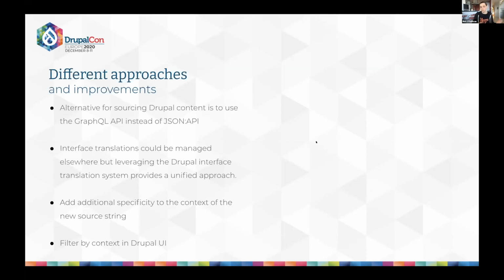It might not always make sense to manage them in Drupal, and it would be cool to look at added specificity to that context for source strings. So maybe you could manage multiple Gatsby apps, and maybe a Vue app or something like that would be cool. Also, filtering by context in the Drupal UI might be useful for reasons outside of decoupled translations.